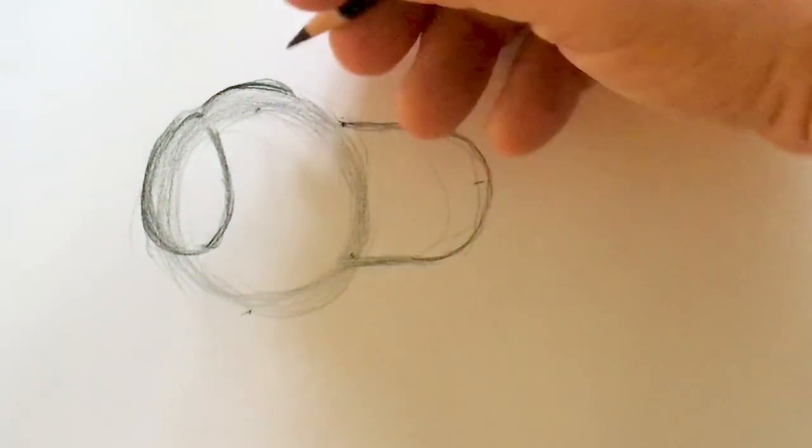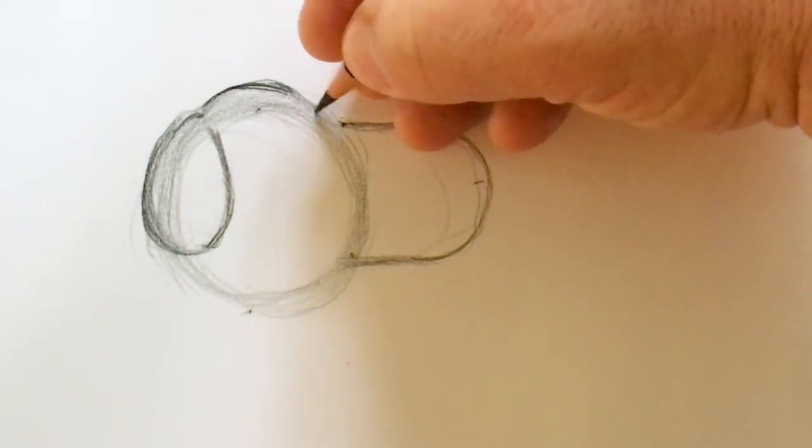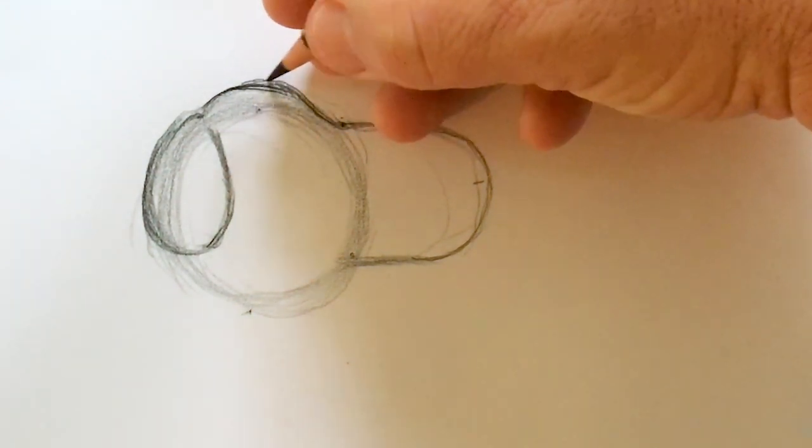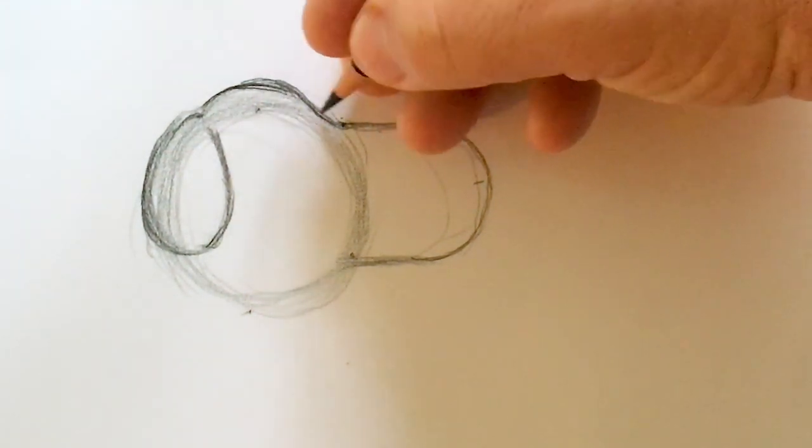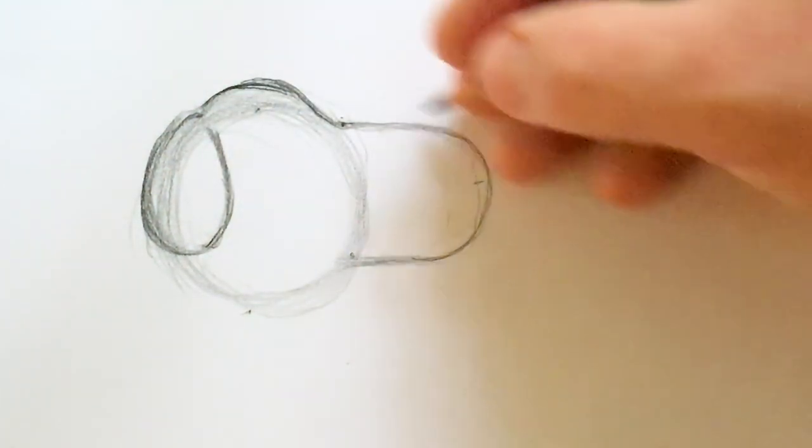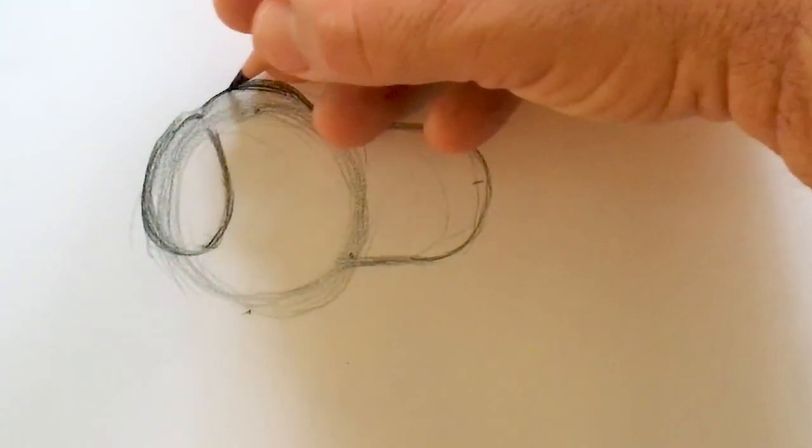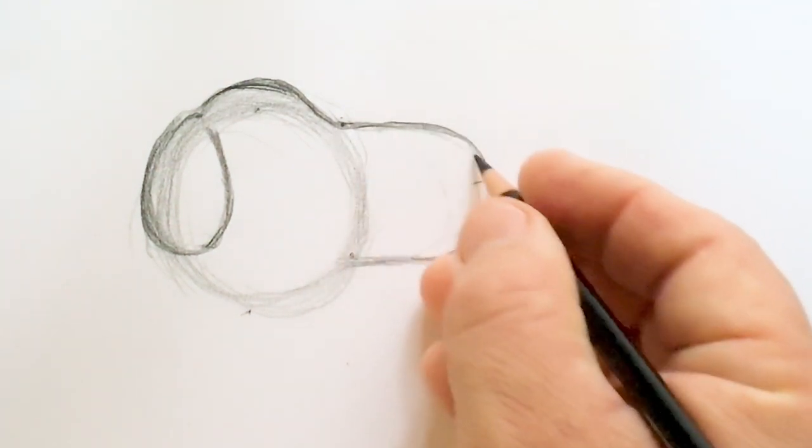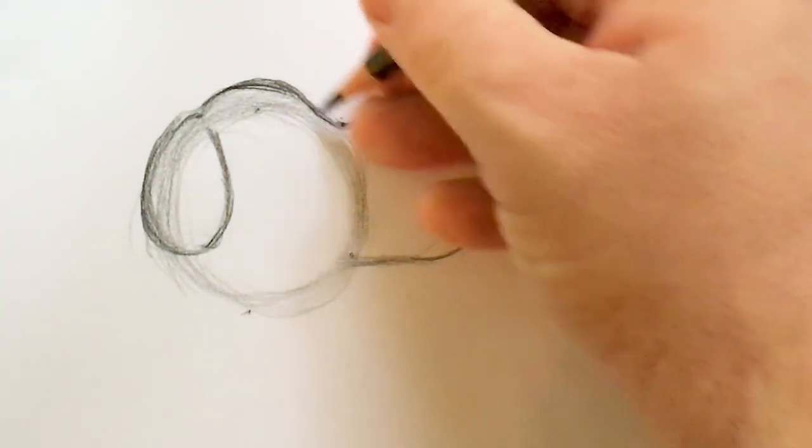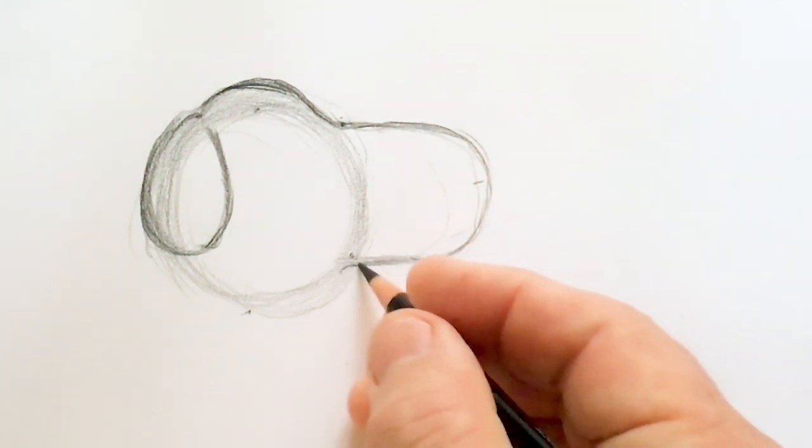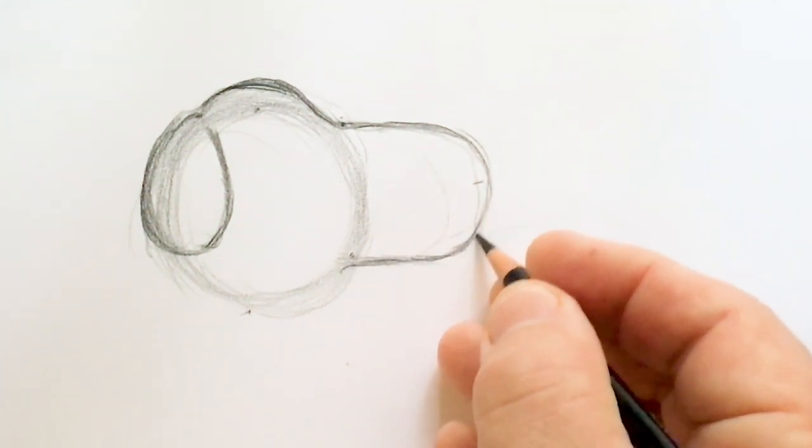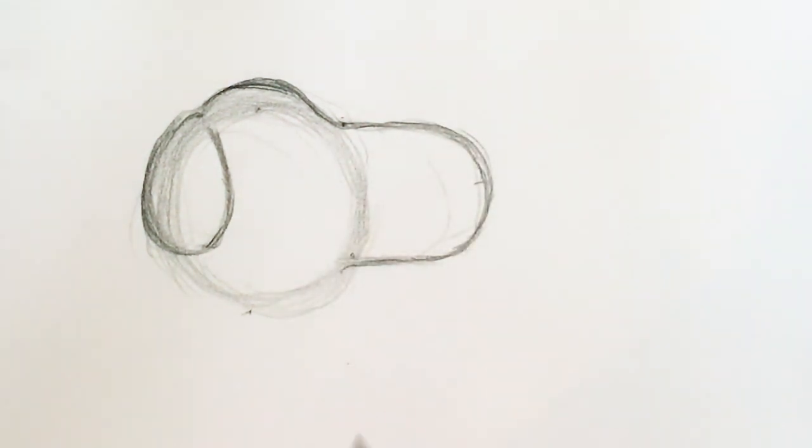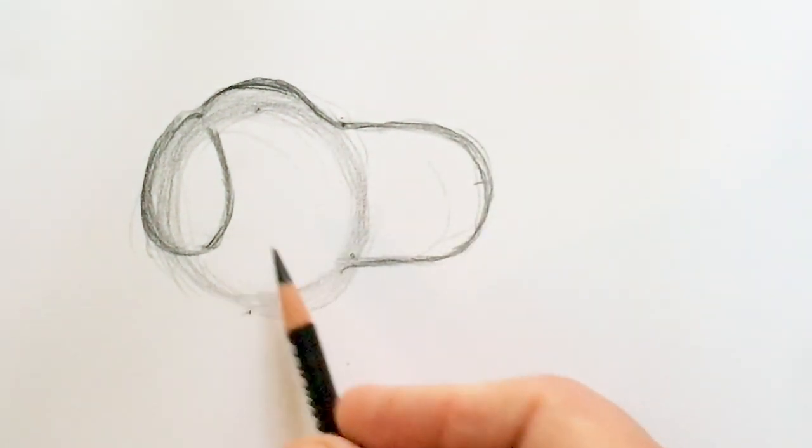Of the snout, now the next step—and this is very important whenever you draw Snoopy—I slope down to the snout. There's the top of the head and this slopes into it. If you make this as round as the front of the snout, he kind of has what looks like a gumdrop head, it'll make your Snoopy look a little bit blobbier. This little slope is subtle but it's an important part of the design to really make it look like our pal Snoopy.